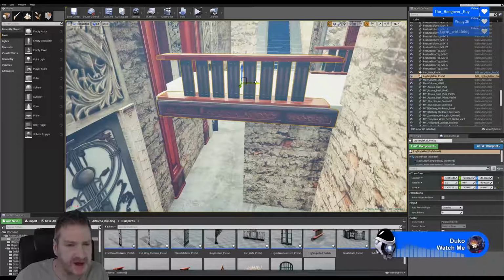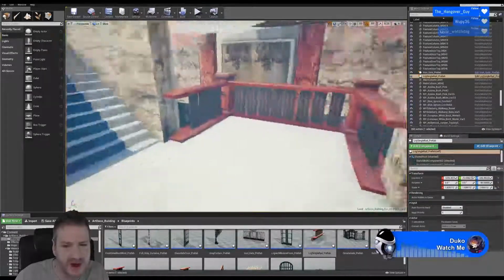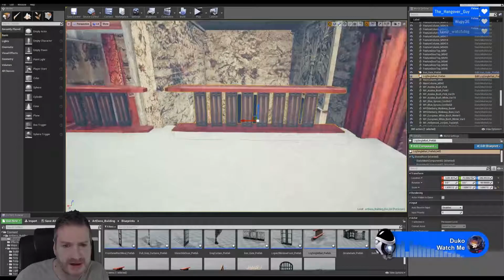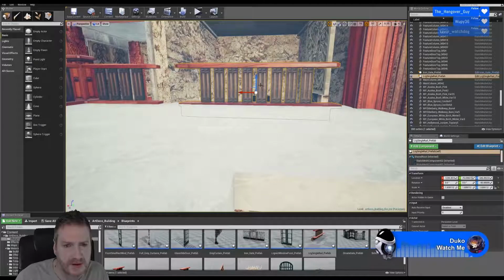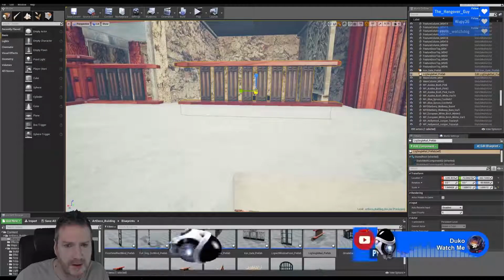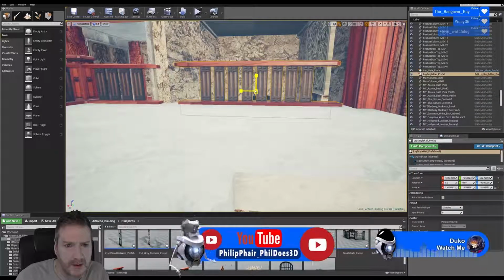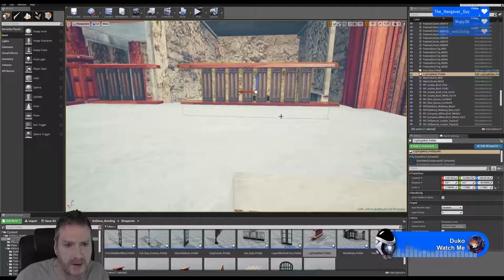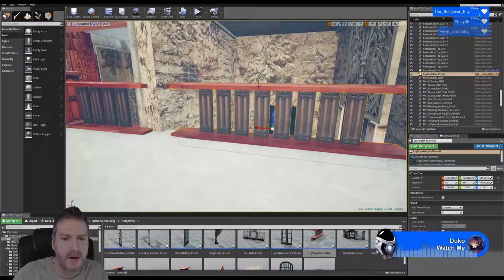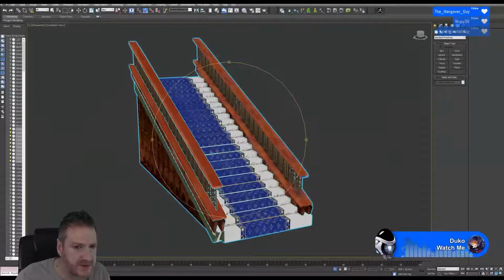I've got to remember if this is actually where this piece goes or not. I should really jump back into Max to check this. In fact, I may do that really quickly just so that I know that I'm not using the wrong piece in the wrong spot.